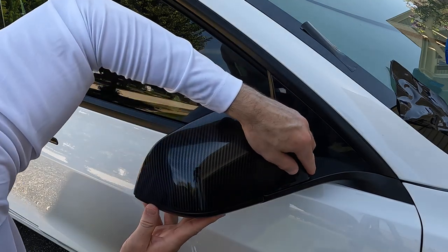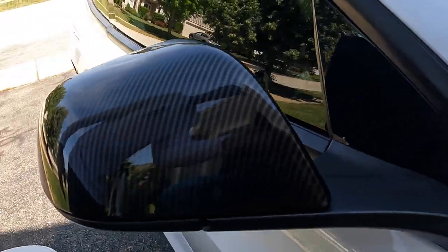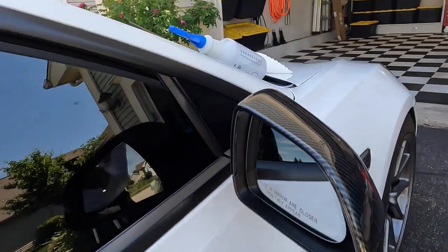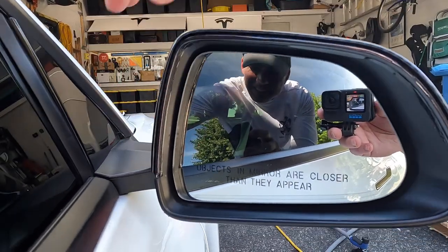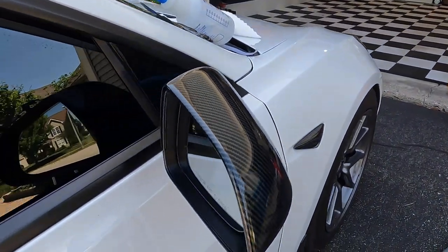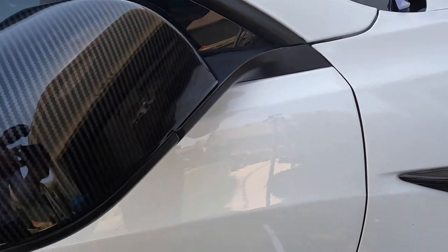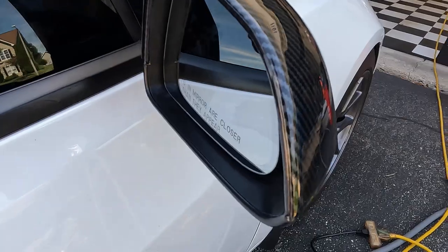All right, so there it is. I've got another video on how to black all this stuff out. This is a 2018, it normally comes chrome — this is vinyl-wrapped here, vinyl-wrapped the camera here. Here's the front though. This is not great having it like this, but you've got to kind of look in more to see that. I don't think it's incredibly noticeable. This is what you get with spending this amount of money, basically. Not bad — way easier than vinyl-wrapping.